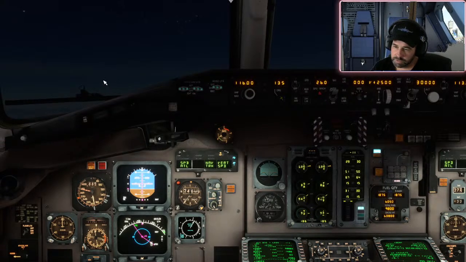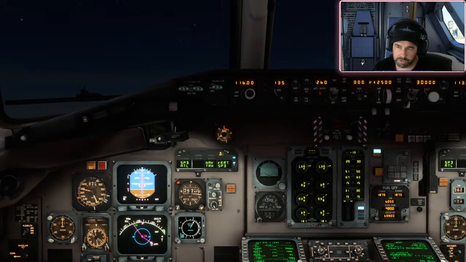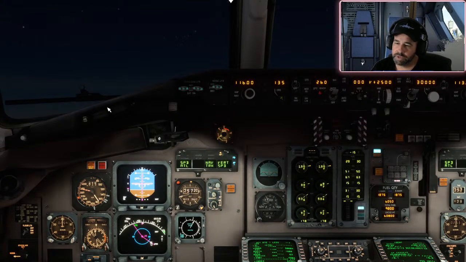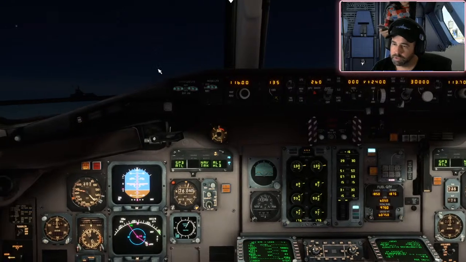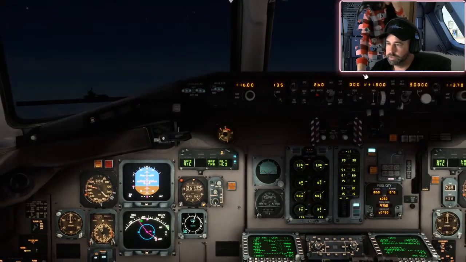So almost there. Let's see what our climb out rate looks like now. Yeah, we're starting to catch up to that line. 25,000 feet. Yeah, we're looking all right. We're about to hit it. All right, there we go. Almost there here with that. Let's see. Looking all right. Oops.